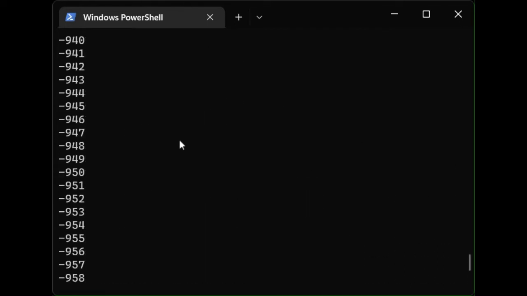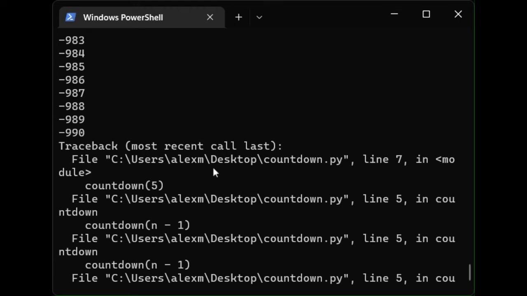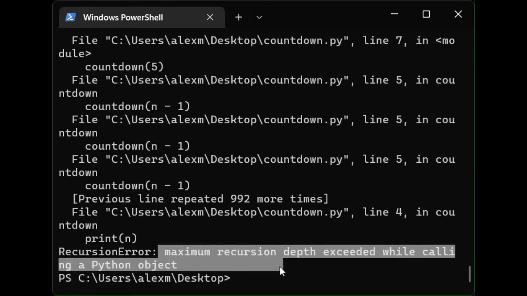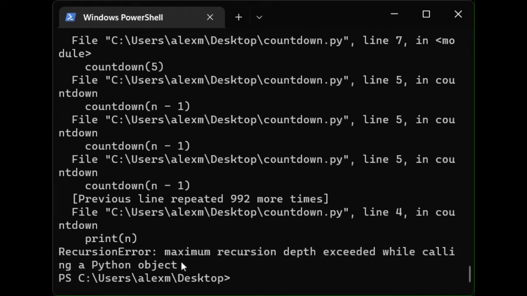Well, what happens is that we essentially enter an infinite loop. We don't have a way of breaking or ending or returning from the recursion, so the function keeps calling itself from within itself. So n goes from 5 all the way to negative 991, at which point maximum recursive depth has exceeded. We're not allowed to recur too many times, because every time we recur without actually ending the function, that takes up a lot of memory. So we're not allowed to exceed a certain amount of depth.